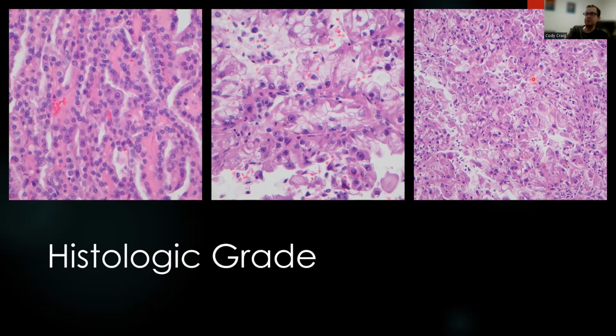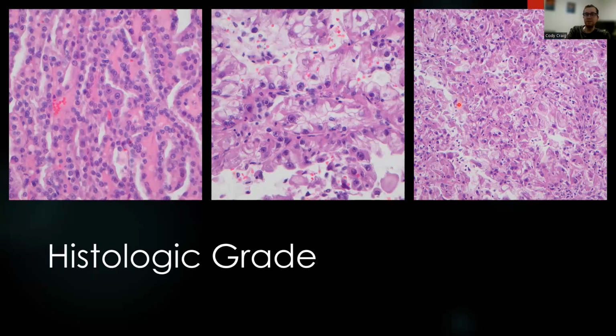And then this one, even though it is zoomed out, is even worse. Not only are the nucleoli big, the nuclei are very abnormally shaped. We like them to be round, or at least roundish, but these are getting very abnormal. So this would be a 4. When they become grade 4, they're very concerning because, depending on the tumor type, they may be less responsive to chemotherapy. They may be more likely to spread to other sites. So for grade 4s, it's important for us to be able to recognize that.